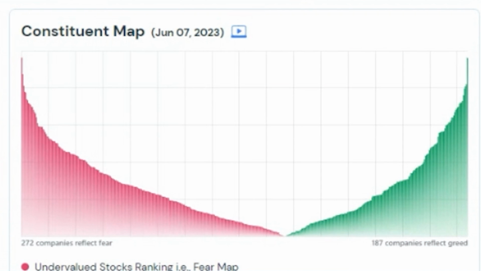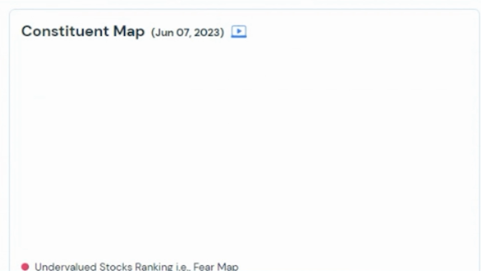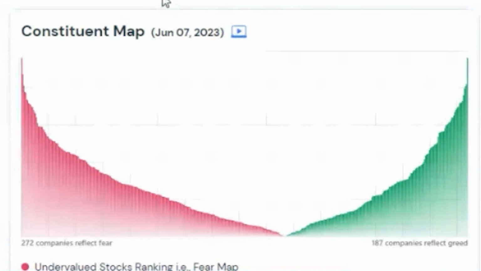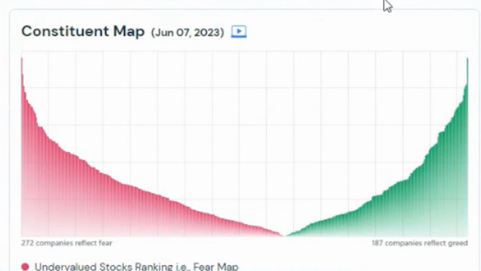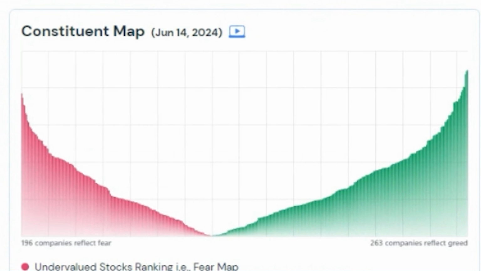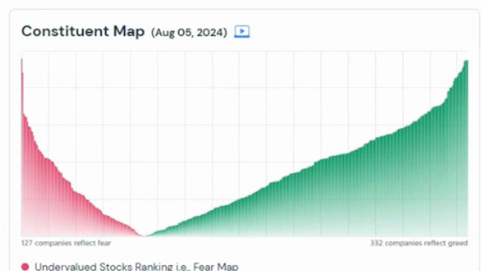Now, something special we have inside of the ETFs is the constituent map right here. And you can check right up here and go to any of the ETFs that we cover. The constituent map has something really, really cool. If you hover over any date, you'll actually see that update on the screen there. It'll tell you how many stocks are showing fear and how many stocks are showing greed. And you can find areas of extreme movements like this one here. Let's see what it shows. A ton of stocks showing in the greed category.